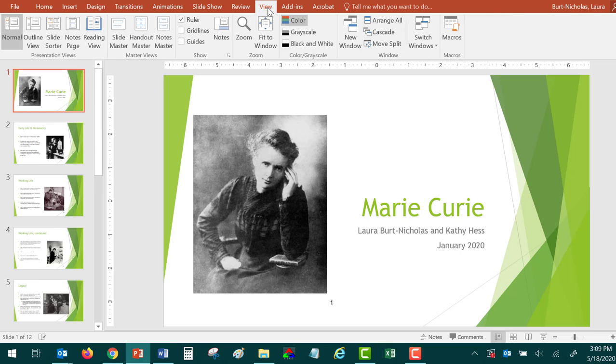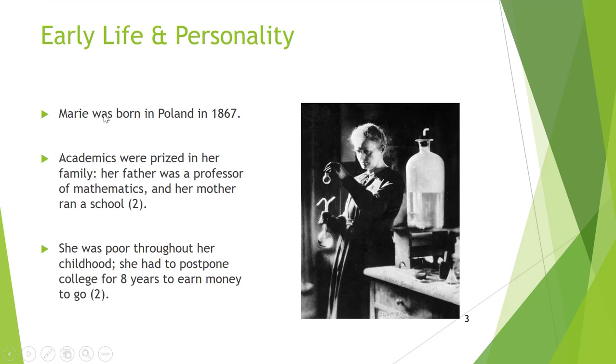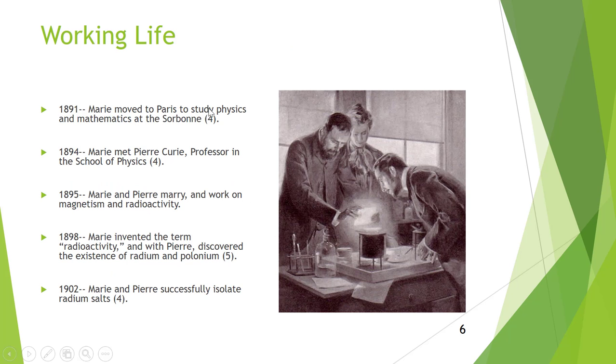So if I'm going to view this presentation, you can see, for example, this beginning image of Marie Curie has a number 1. That's because this is the very first citation we're using throughout the presentation. As we continue on, you can see that this biographical information about Marie was all drawn from source number 2, and then this image is source number 3 in the presentation. Keep scrolling and you can see that source number 4 and number 5 fill the text of the slide, and this image right here is source number 6 as well.